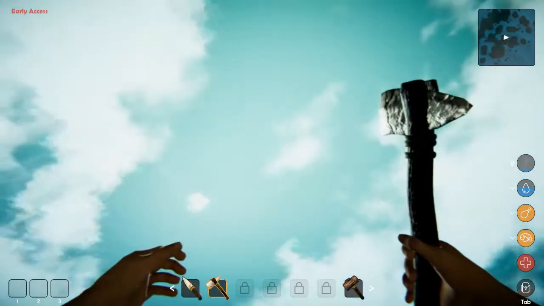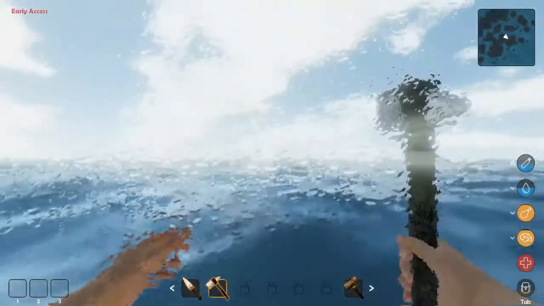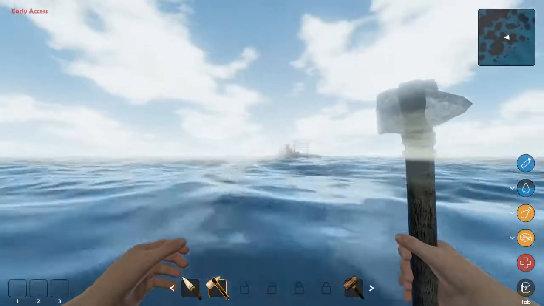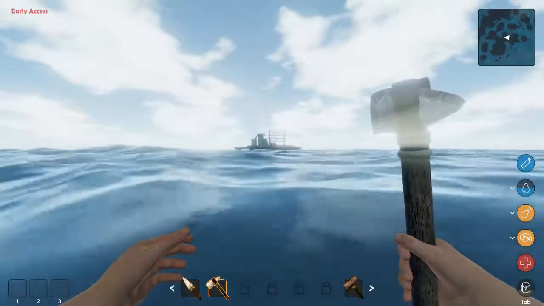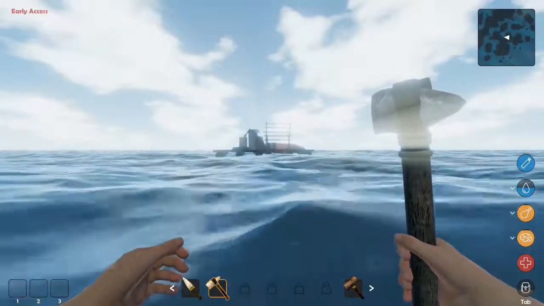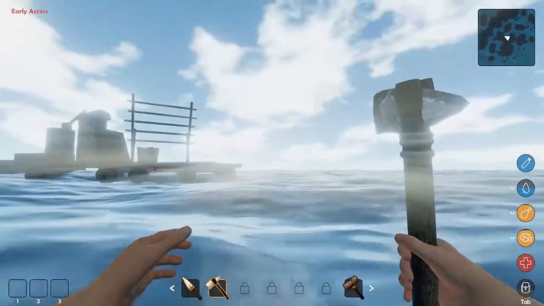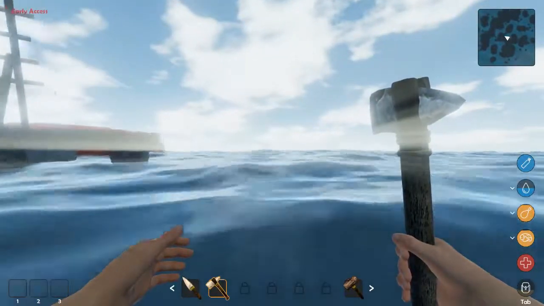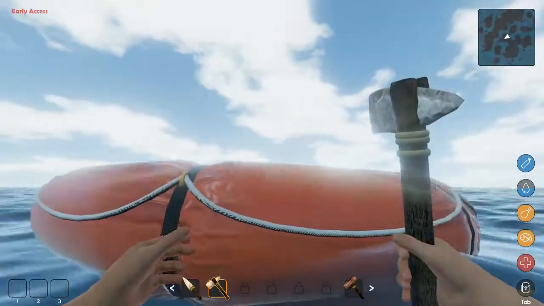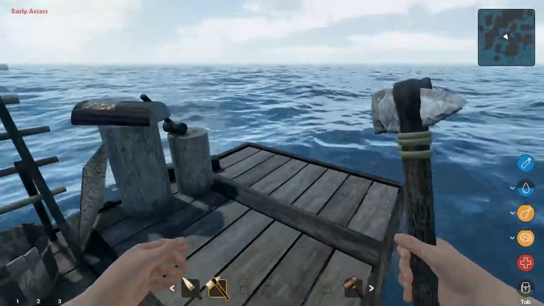Oh my days, where's my raft? Where is my raft? Please don't say I'm too far. There you are. We're not too far away, that's good. Right, let's get over and get this water distillery down. I've just realised I need something to collect the water. I'm pretty sure I've seen people with a water bottle, so we're going to have a look at that afterwards. Because there's no good having a water distillery if I can't put the water into it.